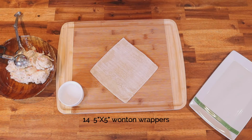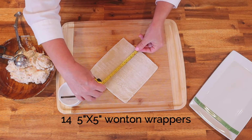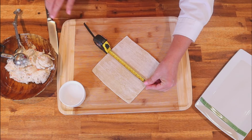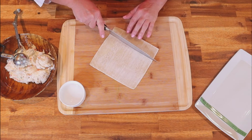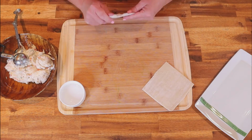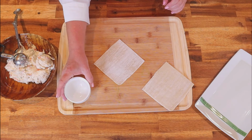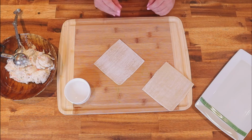Now we're going to stuff and fry the wontons. To begin with, these are wonton wrappers that are too large. These are 7 inches by 7 inches, but we want these wonton wrappers to be 5 by 5. So go ahead and cut off 2 inches there, and cut off 2 inches on that side. And of course, if you can find a wonton wrapper that's 5 by 5, then just go ahead and buy that. So get yourself a little dish of water because this water is going to be used to kind of act as a glue for these wontons.